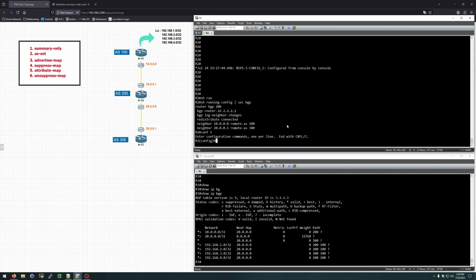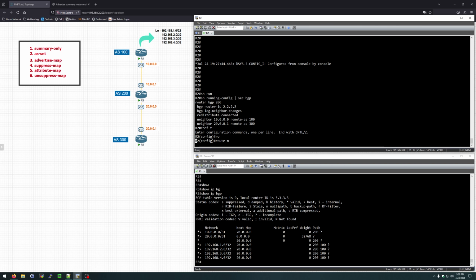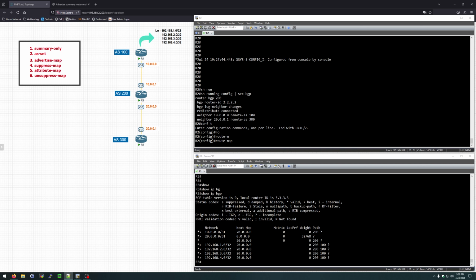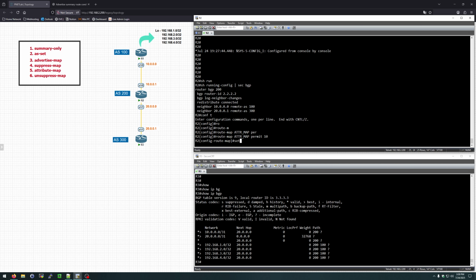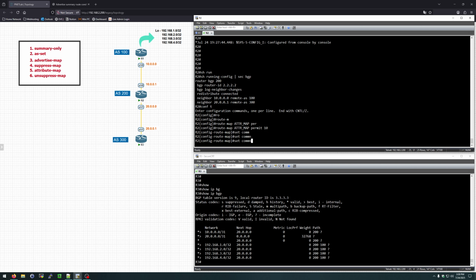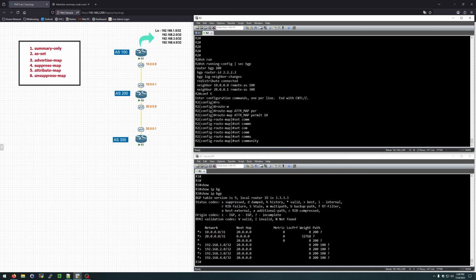So I'll say route map. Let's call it attribute map, permit 10. I'll say set community 100:1. Okay, exit out of here.